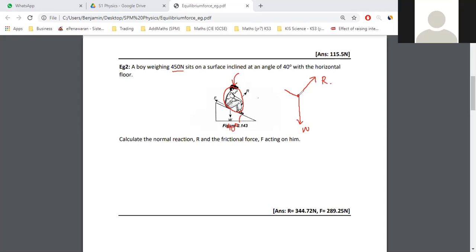We are treating it as one point, the weight here, and then we have the reaction in this direction, and then we have the force. This force and this reaction are perpendicular at 90 degrees. Why? Because your frictional force is parallel to the surface, and your reaction force is perpendicular to the surface, so friction and reaction are perpendicular. And this is the reaction, this is the body. Here is given 40, right? 40.